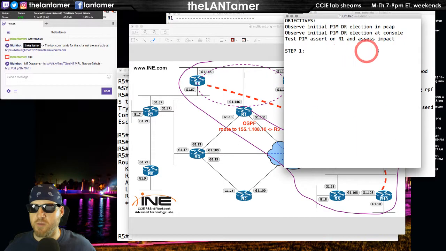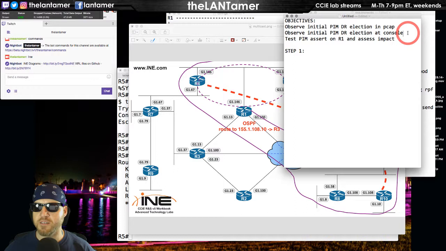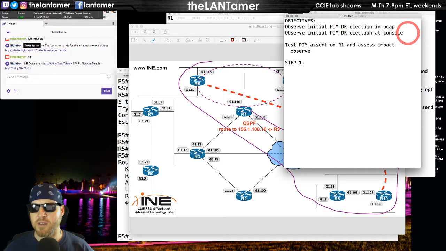So what we want to do is observe PIM and IGMP messages from router 4 and observe the impact at the console.